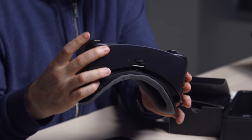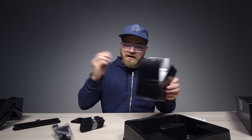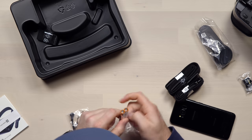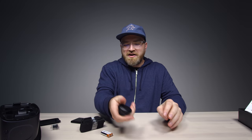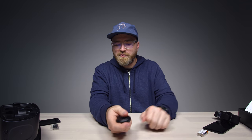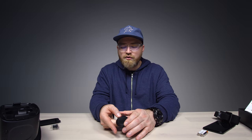You have this adapter here as well if you need to go down to micro USB, and that's why it can accommodate so many different phones in one headset. Of course, the head strap and controller right here, a couple of batteries for it. I love when they include the batteries — shout out to them for that. A little bit of a wand type of feel to it. It's actually quite comfortable. It has a trigger on it, a touchpad on the top, back, and home.